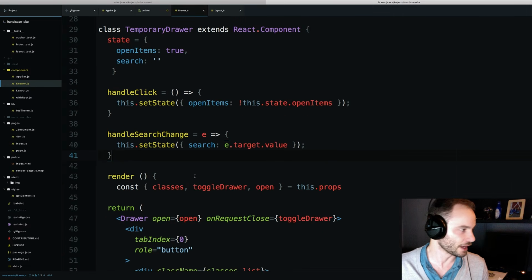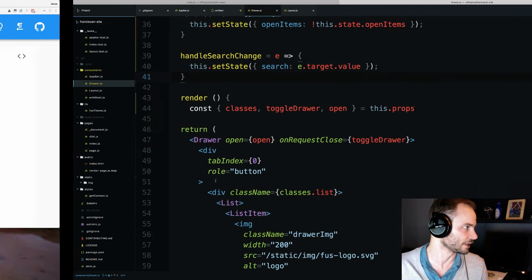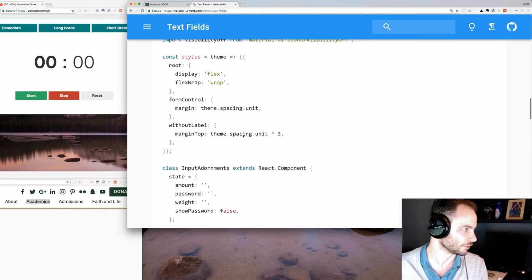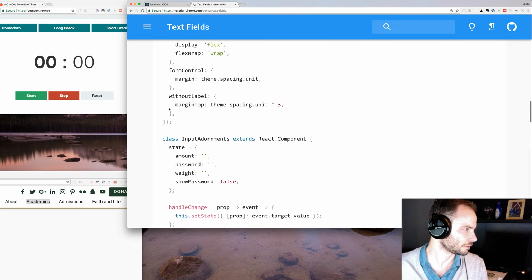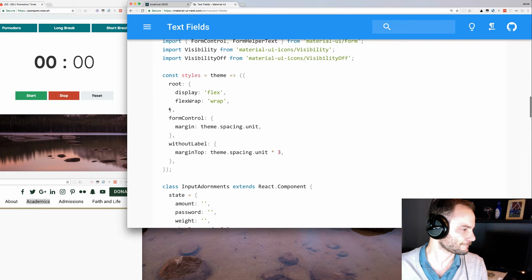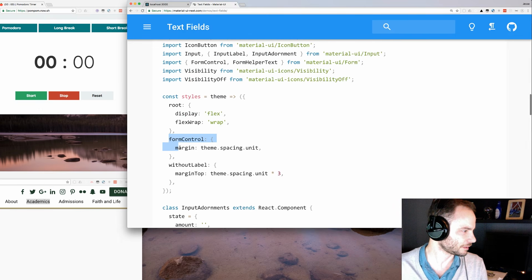Let me save that. I don't think it's going to work because I think it's still looking for some styles that I have not brought in. So let me bring in some of those styles. Let's do form control. Do we have anything else without label? No, we are using a label, so I think we just need form control.